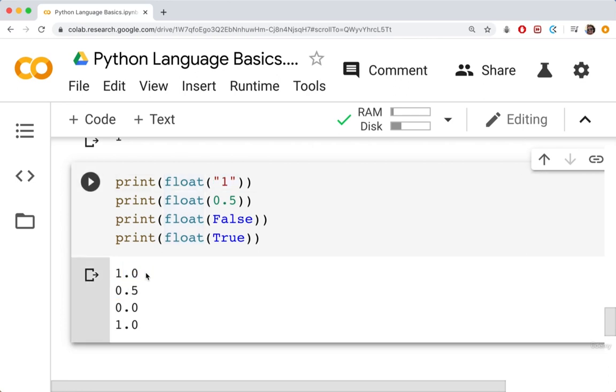If we're converting anything to a float, even if it's a whole number, let's try a 5. It should stick a 0.0 on the end of it. Same with the booleans, false and true. It is still giving us a 0 and 1, but it will always stick a 0.0 onto the end of it. That's kind of Python's way of letting us know that yes, we're dealing with a float and not an integer, and we need to make that distinction. Okay, so that is actually pretty much all I wanted to cover there.